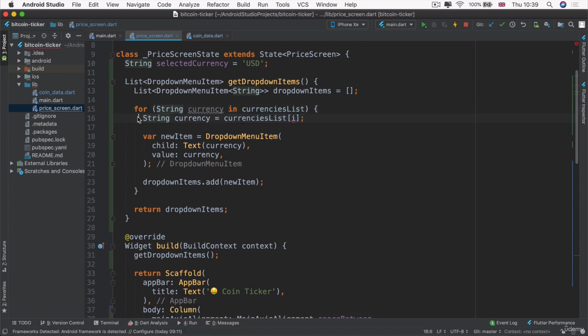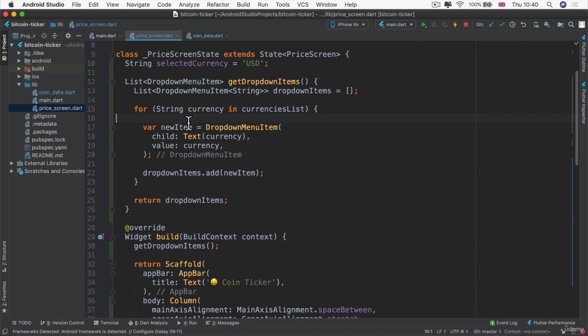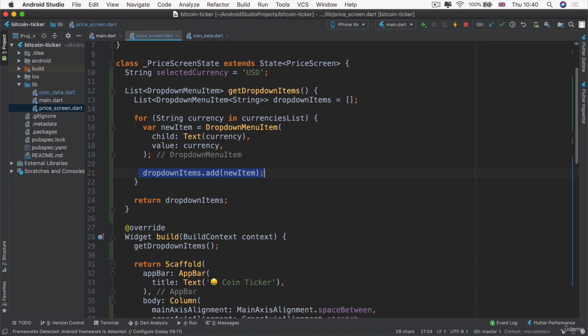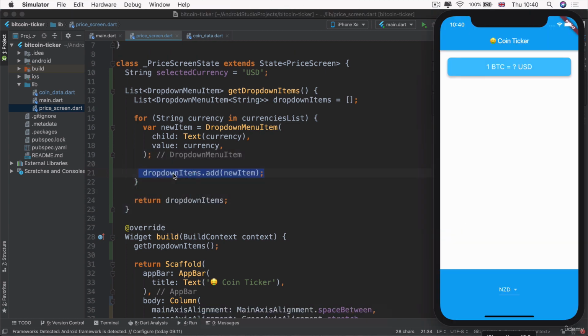And so now we don't have to create this variable here anymore. It's already been created inside the conditions for our for-in loop. Now that we have access to this thing called currency, which is going to equal each of the currencies in the list, we can now use it to create our drop-down menu items, and we can add them to our dropdownItems. This does exactly the same thing, but using fewer lines of code.